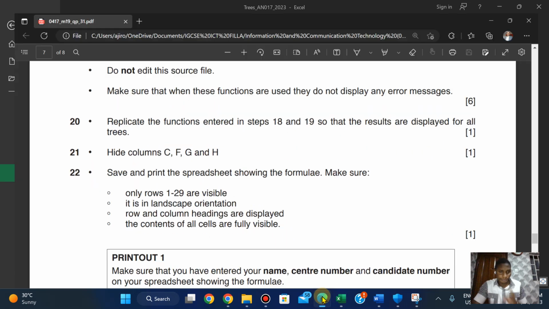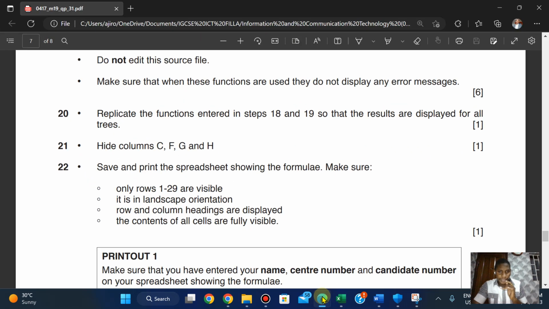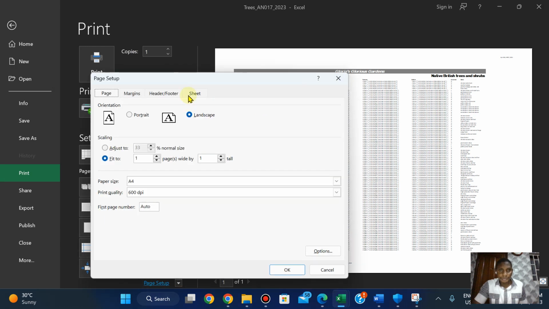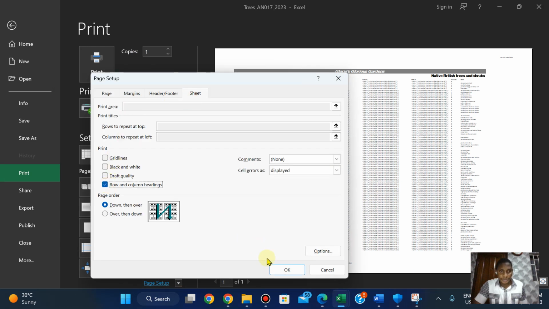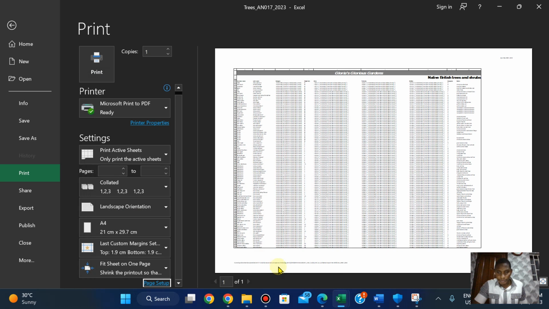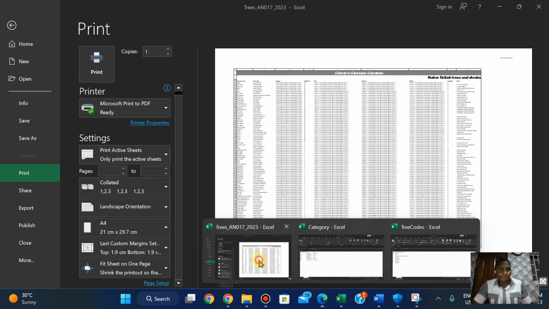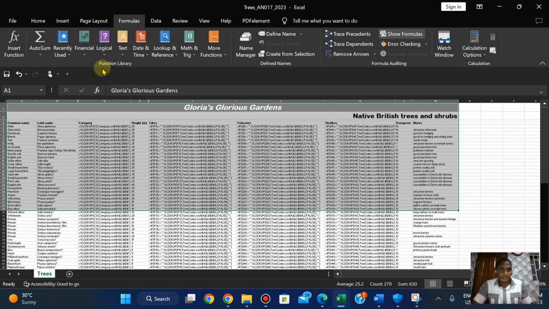Okay. Rows and column headings are displayed. Sheets, rows and column headings, because I want to see it. The content of all cells are fully visible. This is going to be printer 1. Copy.